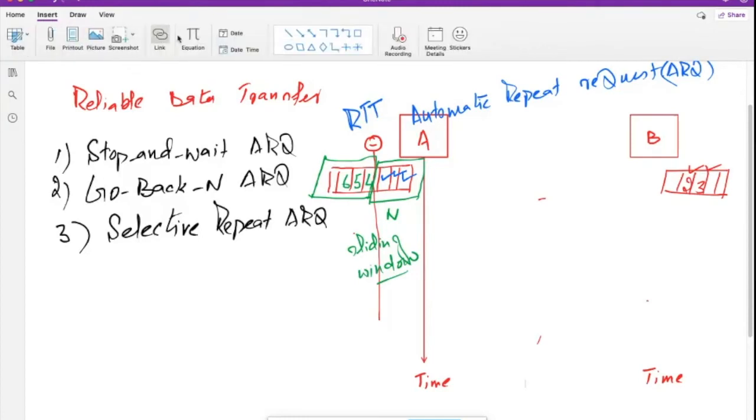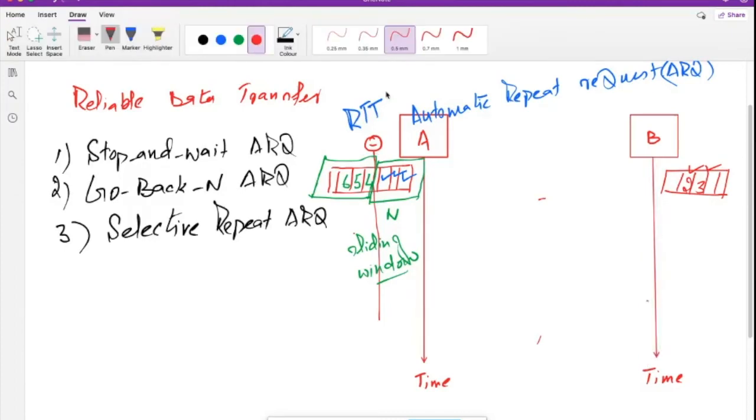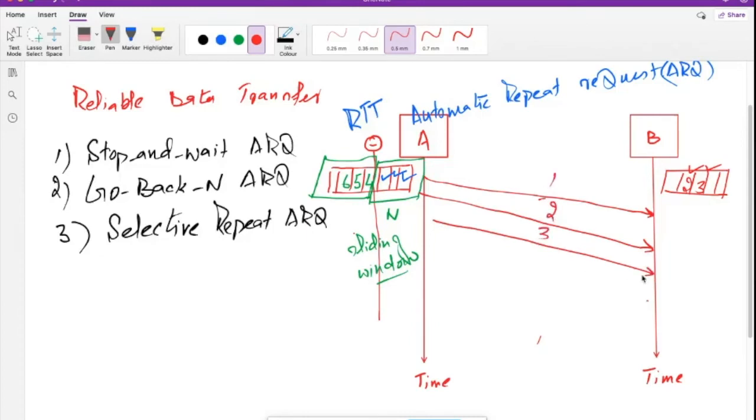So the scenario that I'm talking about is, machine A transmitted segment number 1, then segment number 2, and then segment number 3. So 1, 2, and 3, and a cumulative acknowledgement, say 4, was generated, but the acknowledgement is lost. What will happen?